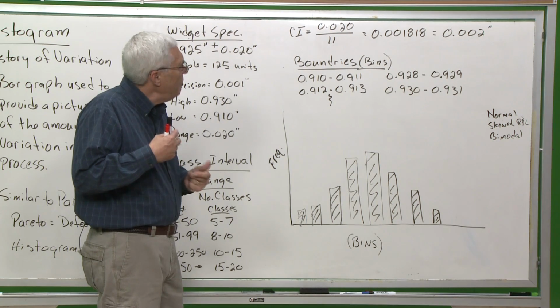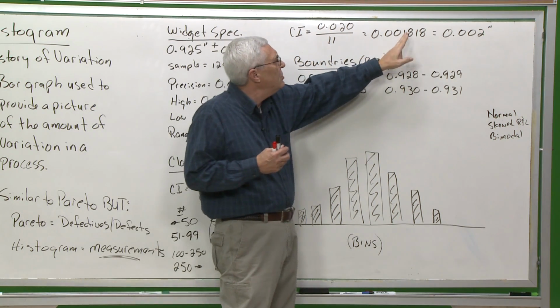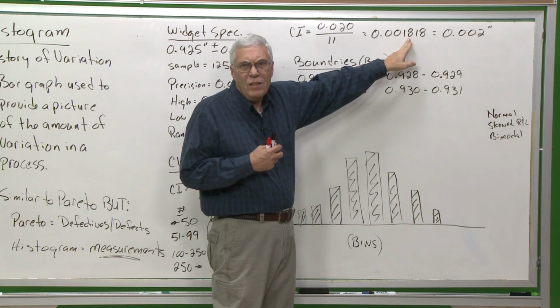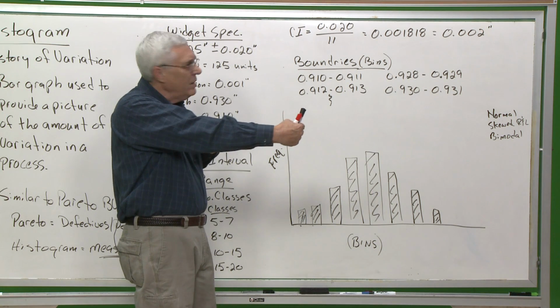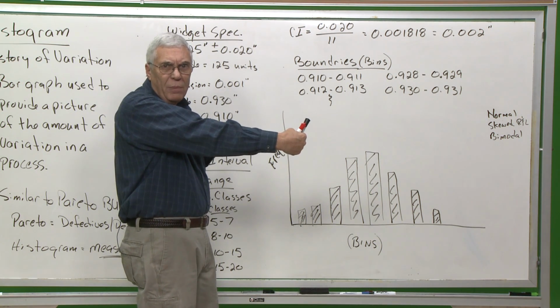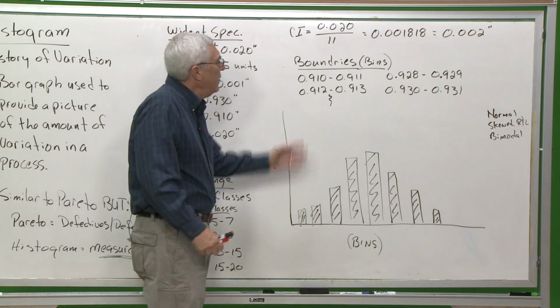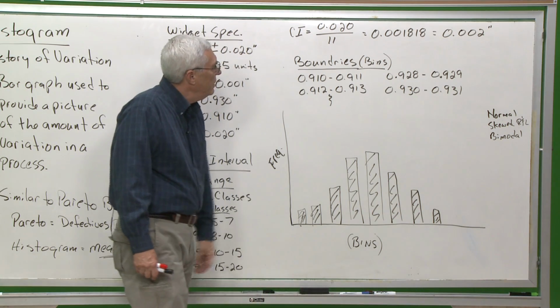Many times it comes out to exactly what you're looking for, but because of the rounding, you see, actually what I did is I added 200 thousandths to this number. Because of that, it's very possible I might have hit 930 before I got to the 11th bin. If that happens, don't worry about it. Just keep in mind that we're shooting for 11. Hopefully we get there, and in this case, we did. We actually went one over the top.